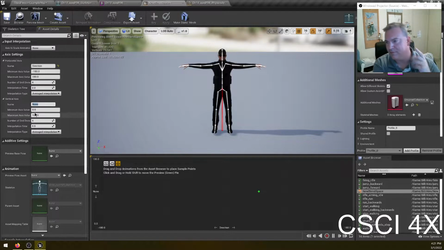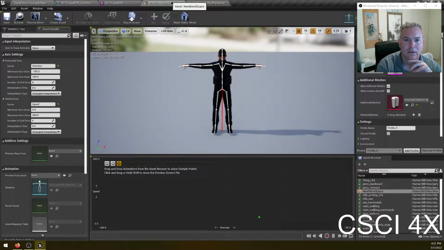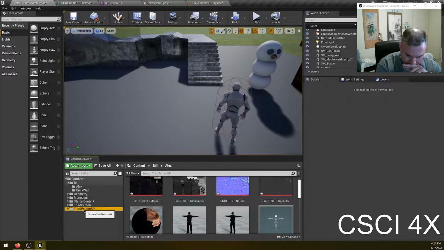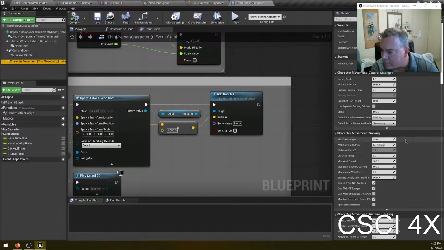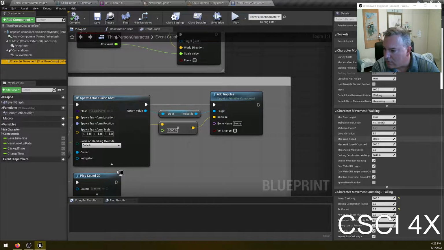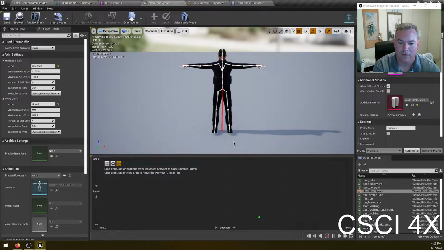And then the vertical axis is going to be how fast we're moving. So this will be our speed. So we've got speed, which will go from 0 to, I don't know what our max speed is, 500 or something. We should probably look that up. Character movement, max speed is 600. Okay. And so the maximum speed is 600.